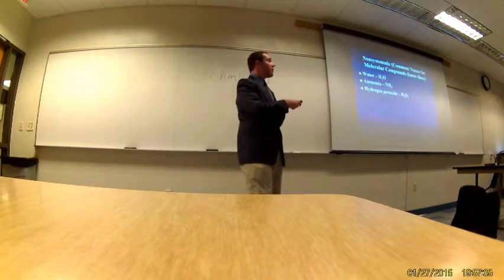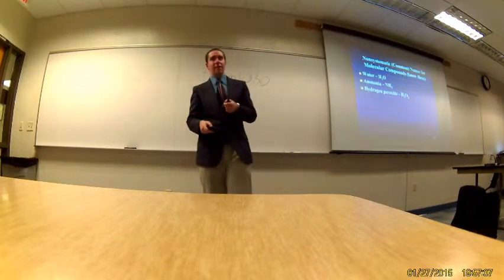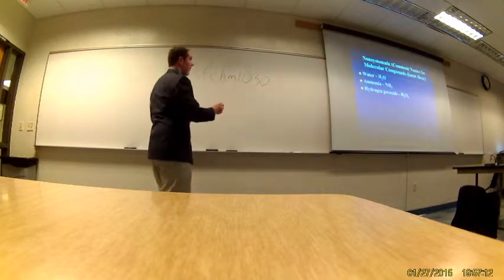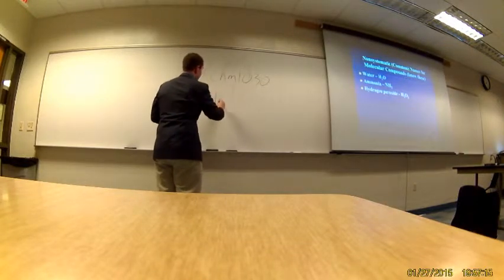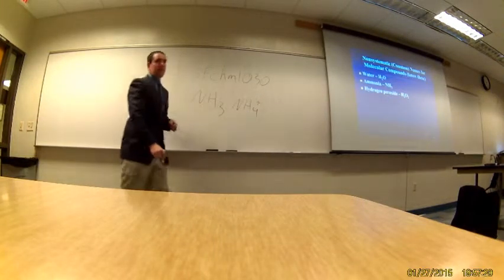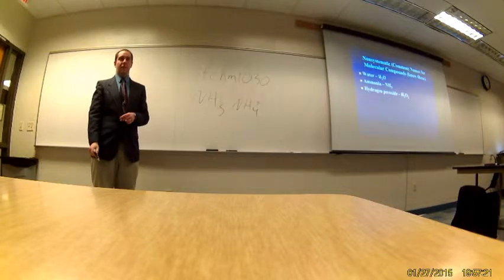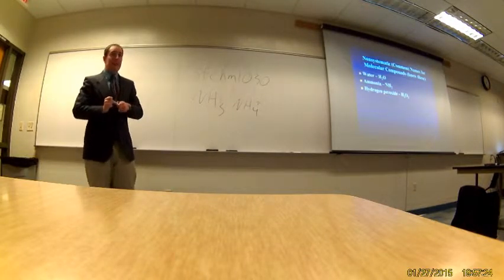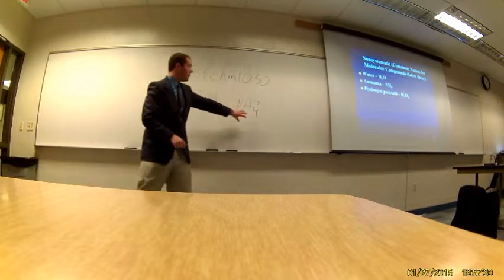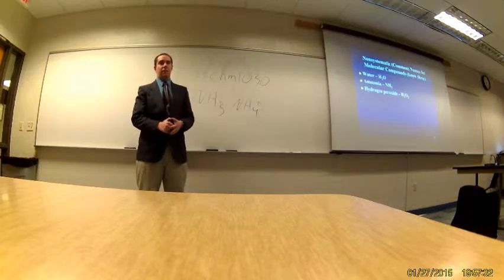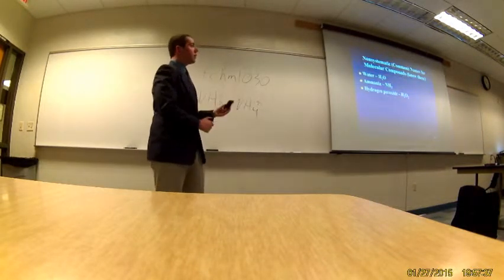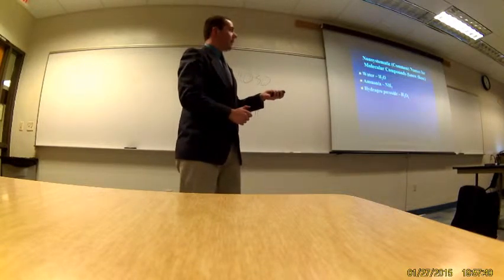Ammonia, you certainly know ammonia, but ammonia is NH3. And I guarantee you, several people throughout the rest of the semester are going to get ammonia and ammonium mixed up. Ammonia is NH3. That is a compound. NH4 plus is an ion. And then hydrogen peroxide, H2O2.